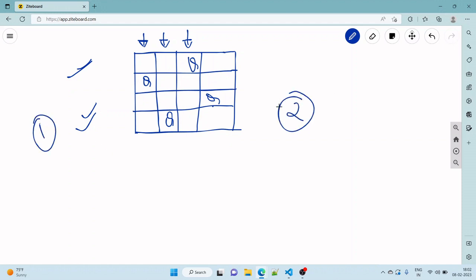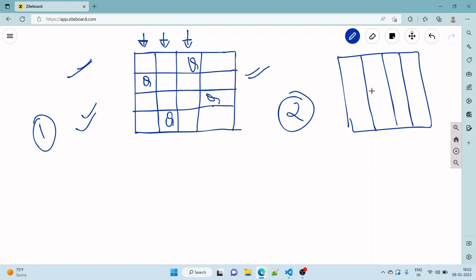And the second question is, once I have identified a valid configuration, there could be more valid configurations. As in that particular slide, we saw that another valid configuration was this, this, and this.